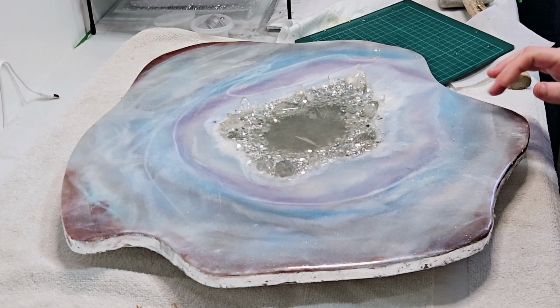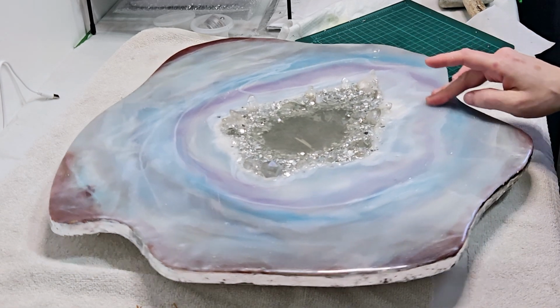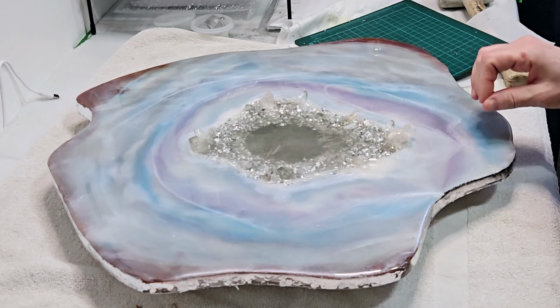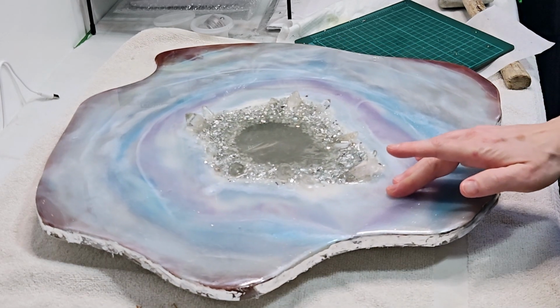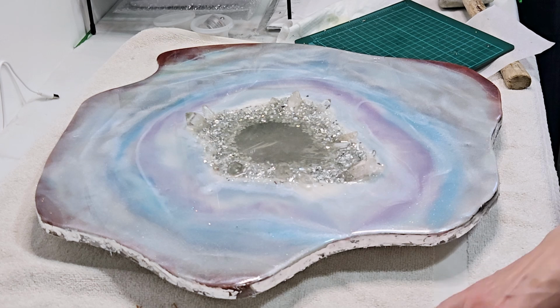You know, this polyurethane is an oil base, so if you plan on using that, make sure you have a solvent to clean up after it. Oil base, you will need special solvents to clean your brush. They do not clean up with water and soap. They are not water based. That will not work. So there you have it, creative peeps.